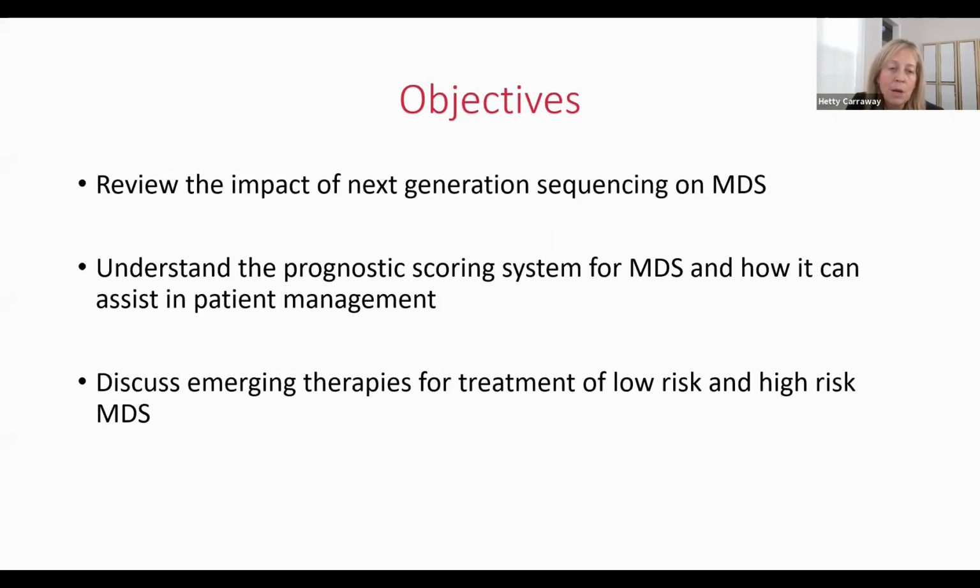We're also going to talk about some of the prognostic scoring systems briefly for MDS and how it can assist in patient management. And finally, I will spend some time talking about the therapies for patients with low risk and higher risk MDS, and talk about some of the emerging therapies and ongoing studies that are promising.